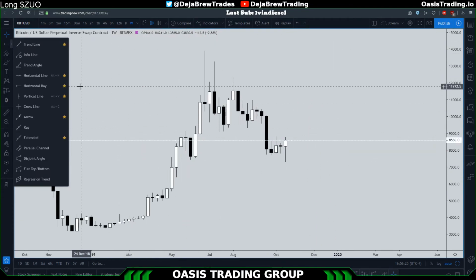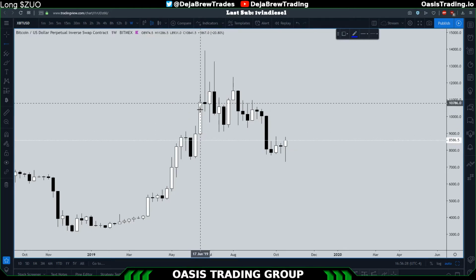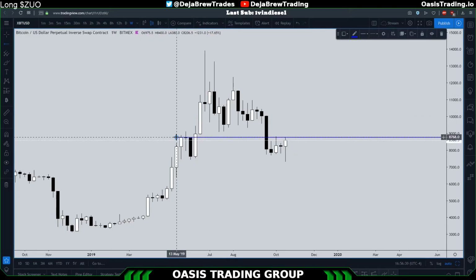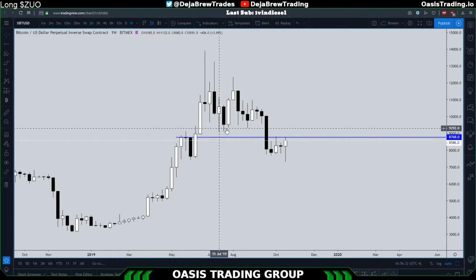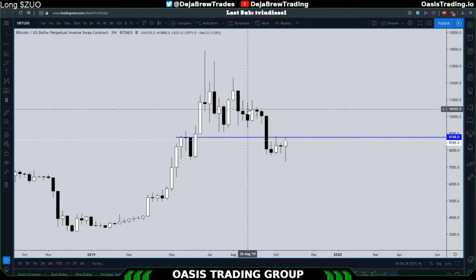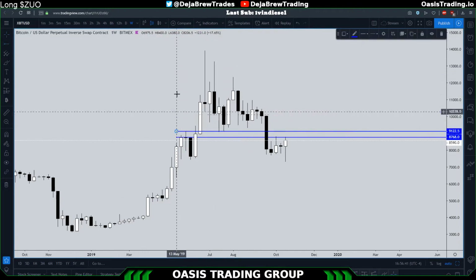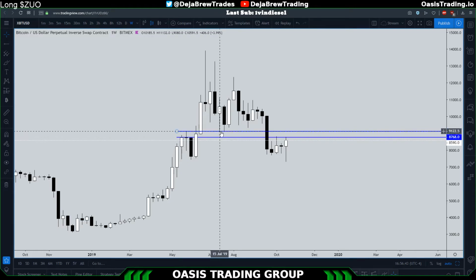Here's another doji. This one was broken to the upside. So you would grab the high of that doji. Look at this. You're not tested on this little distribution, but if you took the high of the doji, you are tested. So here's another example of what people used to show me.